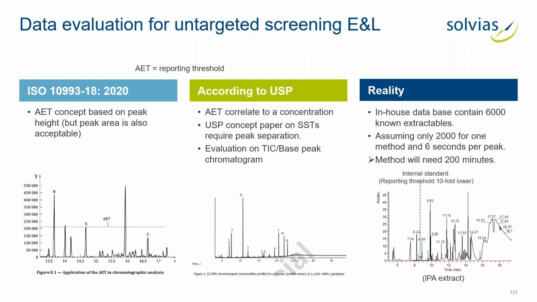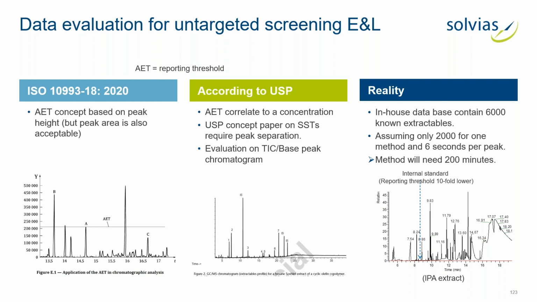So what do the guidelines say? You have different guidelines. One is, for example, for medical devices: ISO 10993-18. You have another one, the USP, for primary packaging. And sometimes it's even very complicated to define which of the two guidelines applies, because some devices can be used for both. When you think about a syringe or a nasal sprayer, they have parts that apply to medical devices, but they are also primary packaging if you store a drug product inside. So it can sometimes be interesting to see in which of the two directions you're going. And the guidelines for both are completely different.